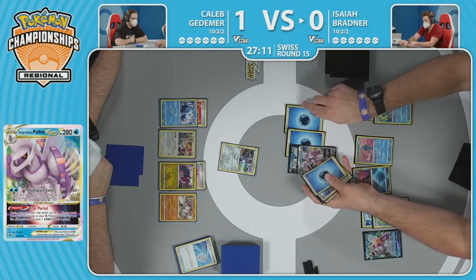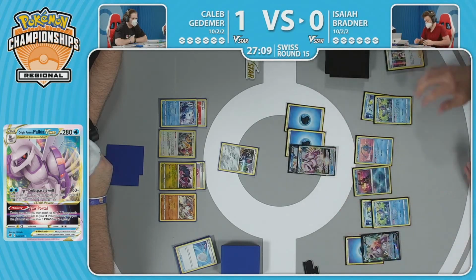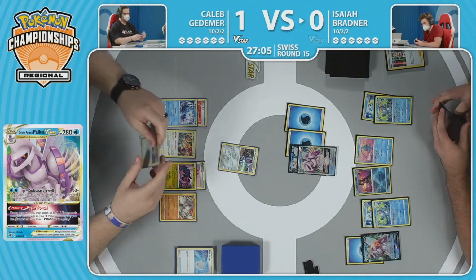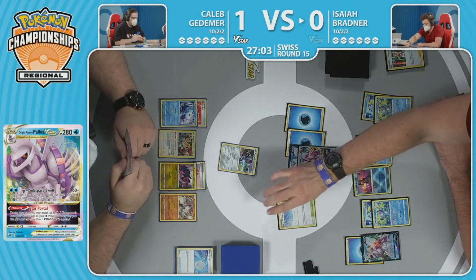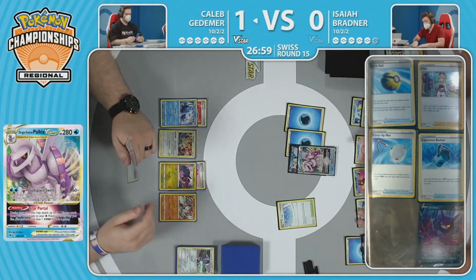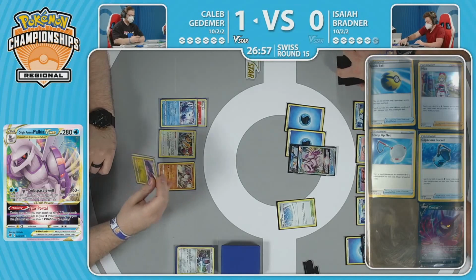And the energies go down. The discard has been nicely filled through the help of the concealed cards and the discards as well. And it looks like he's going to be able to start swinging. A Path to the Peak put in play. He doesn't mind anymore. He's got exactly what he needs, and that Registeel is felled.